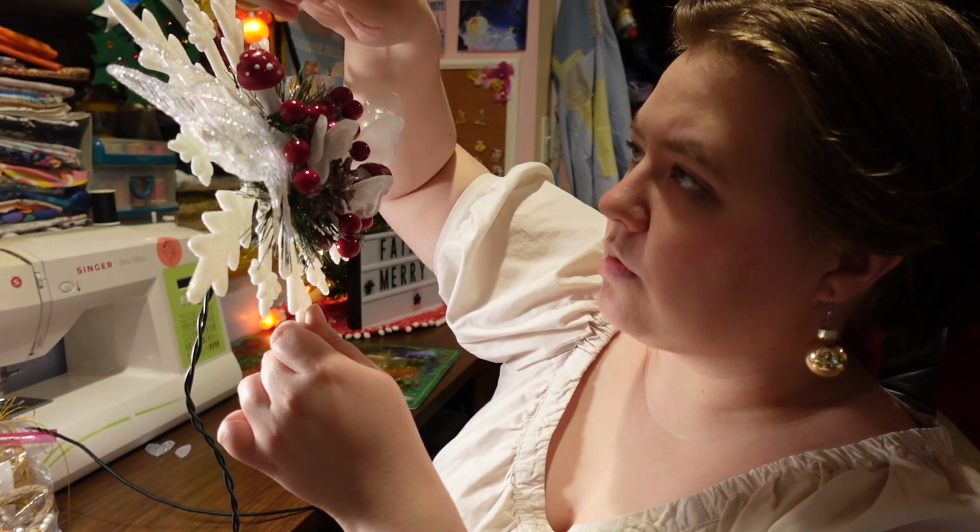I just got done making and adding 2 little mushrooms to add to the tree topper, and I think I'm gonna call it good, so let's go decorate the tree.